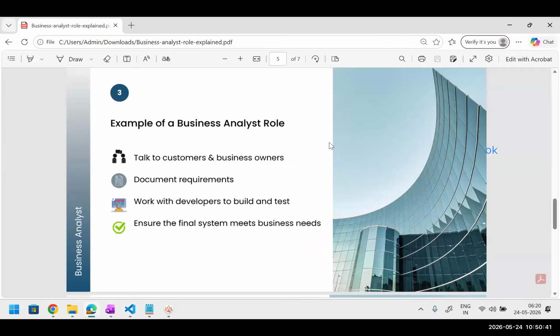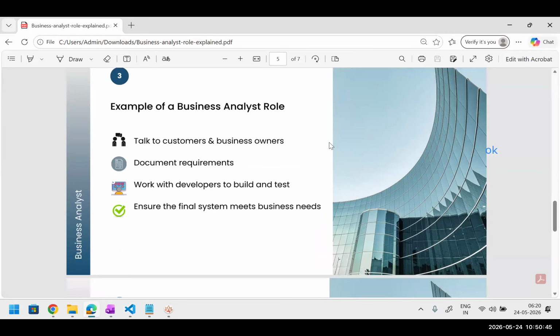But this is the role clarity we are giving you: talk to the customers and business owners and document requirements. Here, document requirements means, let's say we use project management tools like Jira, where we should be able to write the wiki. And Confluence is the tool where we document all these business requirements and functional requirement specifications.